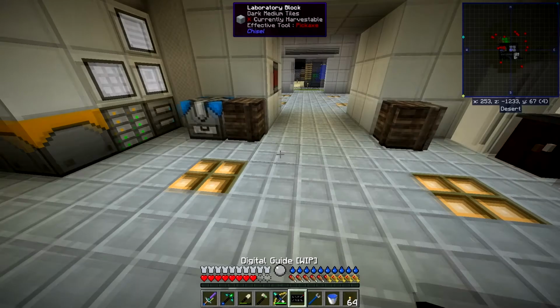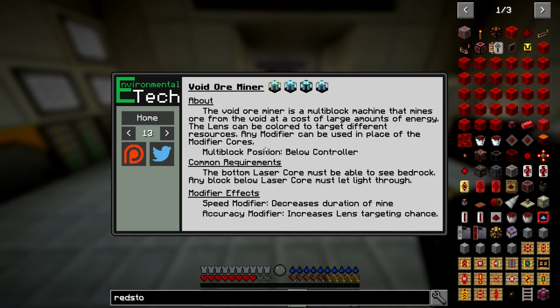So let's have a look at this. If we want to make a void ore miner, it's a multi-block machine that mines ore from the void, at the cost of large amounts of energy, which we don't have a lot of. The lens can be colored to target different resources. Any modifier can be used in place of the modifier cores. It builds below the controller, so the bottom laser core must be able to see bedrock. Any block below the laser core must let light through. You can add a speed modifier and an accuracy modifier. Increases lens targeting chance, decreases duration of mine. Okay.